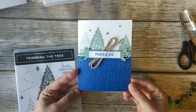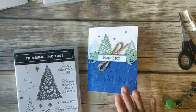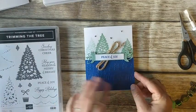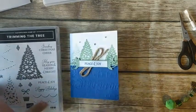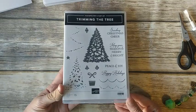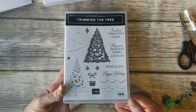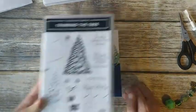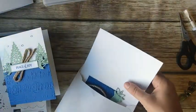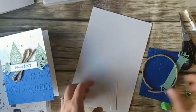Here's our next card. This one also is not quite traditional Christmas colors, but a super pretty color combination. I copied this from one of the demonstrator groups I belong to. We're going to use that same twine on this card, and we're using the Trimming the Tree stamp set — this is one that's in our big annual catalog. You may remember the dies that were part of a special promotion last month. We're not going to do any cutting today, but if you got those dies, they cut out the tree. This one we're just doing some stamping. If you don't have everything you need to make these cards — if you have a tree and a sentiment, you're good to go.